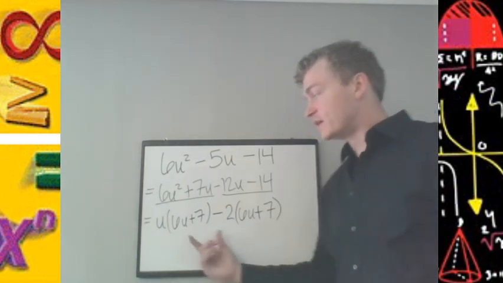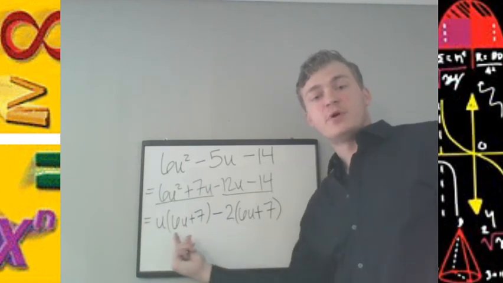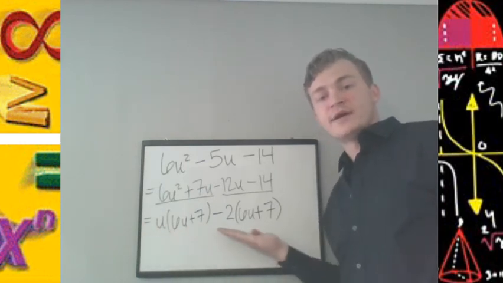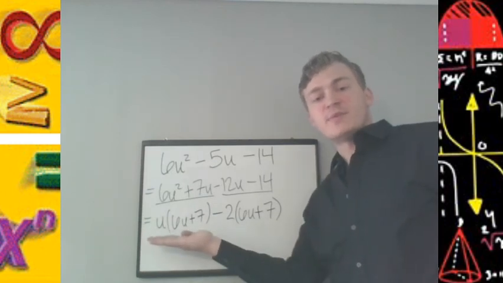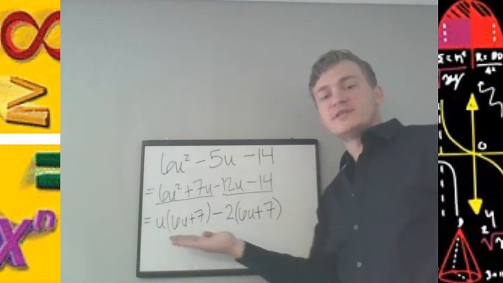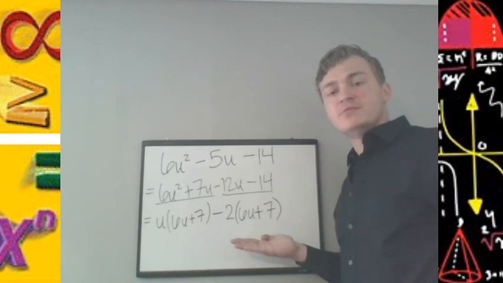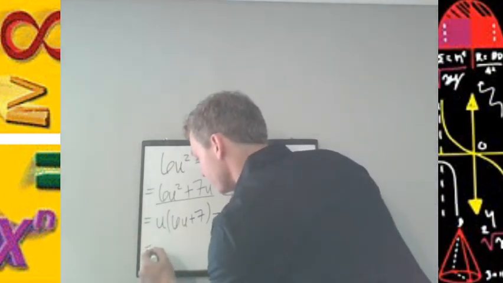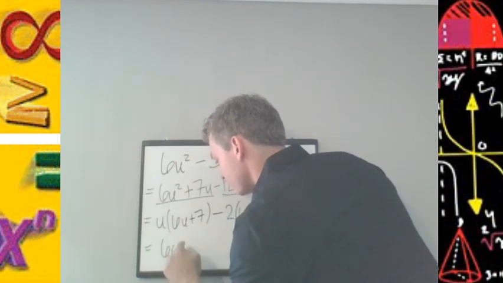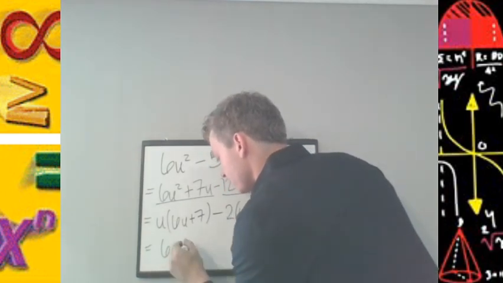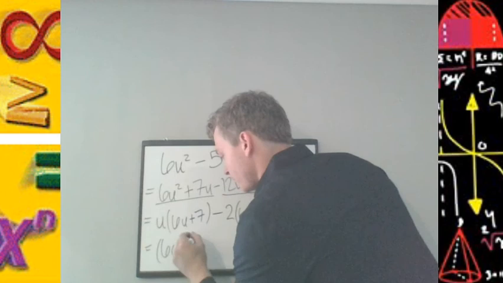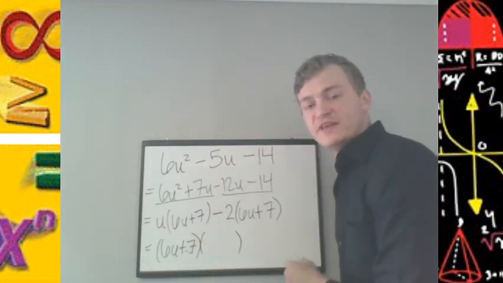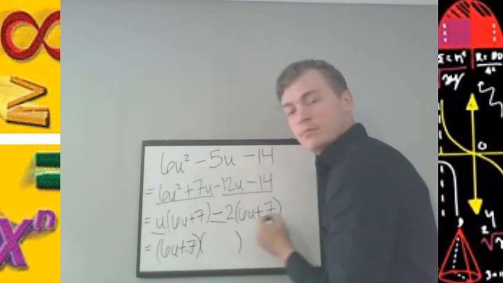And as we see here, 6u plus 7 is common for both of these terms. Here's our first term. Here's our second term. This term has two factors, u and 6u plus 7. Here we have the minus 2 and the 6u plus 7. Factoring out the 6u plus 7. Anytime we factor, we introduce parentheses to determine what we leave behind. u minus 2.